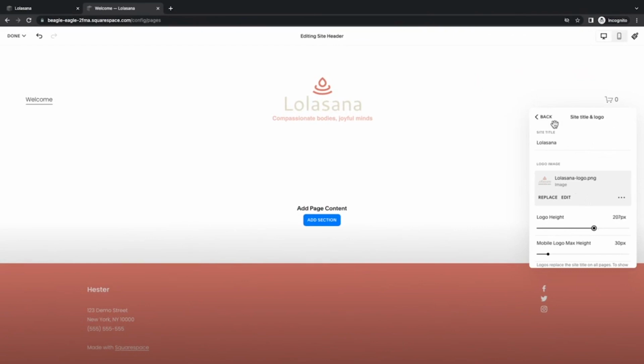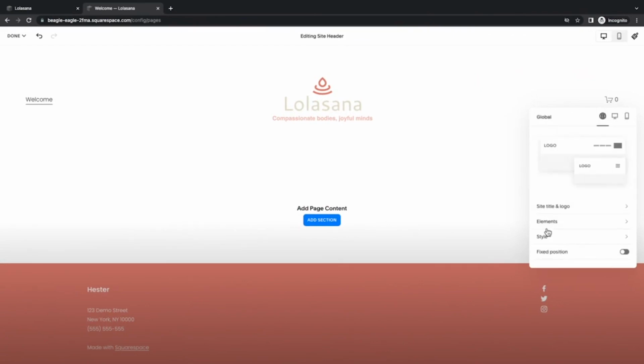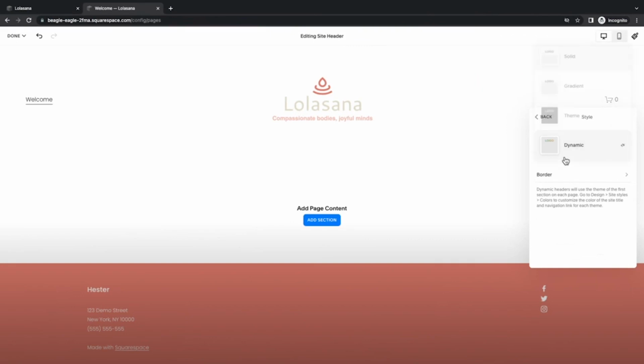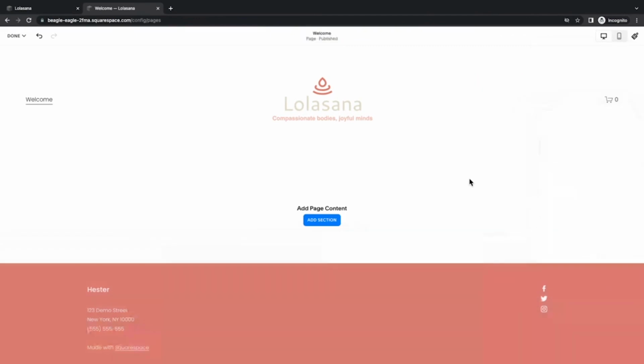And that looks good. I'm going to go back now and click into Style to make sure the style of my header is set to dynamic so that it appears transparent over the background photo we're going to be adding later on. There are other styling options for you, like solid, gradient, or a color theme. Depending on which one you choose, you'll see some other styling options like borders, opacity, blurred backgrounds, and drop shadow effects. You can find detailed information about those options in the Building a Site Header Guide, which is linked on the resources page. Now let's click outside of the headings menu to close it because it looks good.